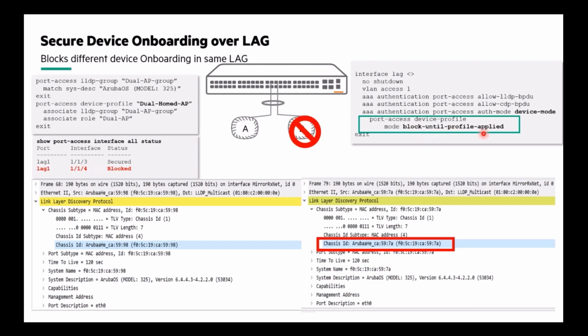Majorly it tries to guard such scenarios, where you cannot connect different end devices in device mode in case of a device profile overlap. We have to connect only the same device types. That is also the use case of this feature requirement.